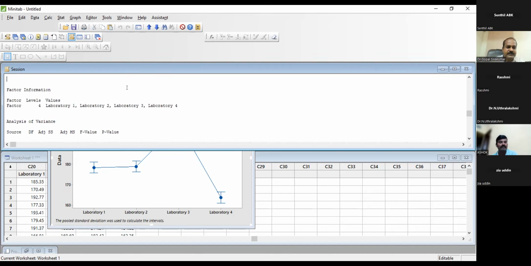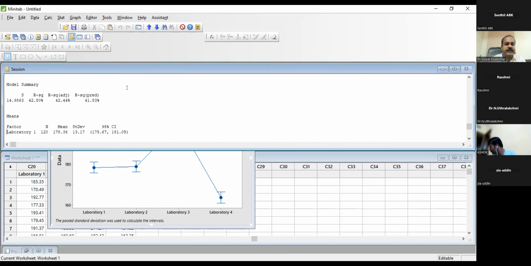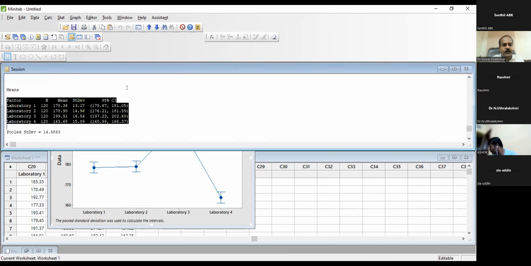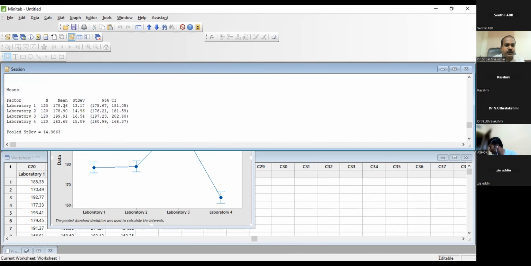If there is significance, you are allowed to take a decision by referring to the data. Now you refer to the data. What do you understand? Which laboratory takes more time? Laboratory 3. Now action can be taken for laboratory 3. Now which laboratory takes less time? Laboratory 4. Now laboratory 4 can be rewarded and laboratory 3 can be given a penalty. You are absolutely correct with your decision.